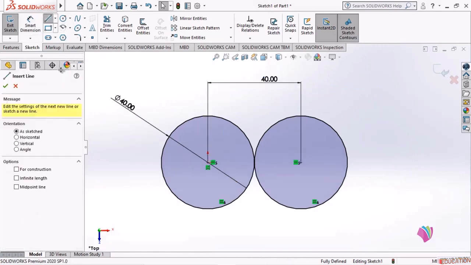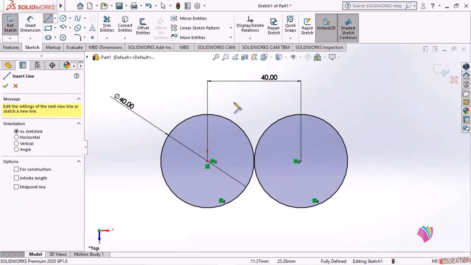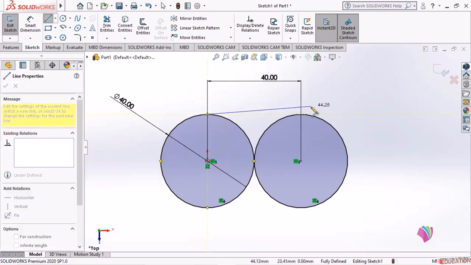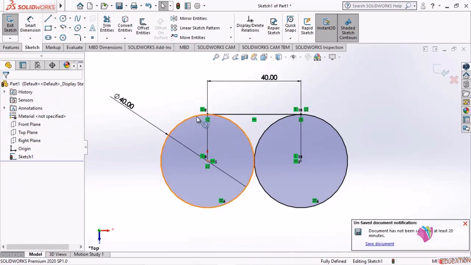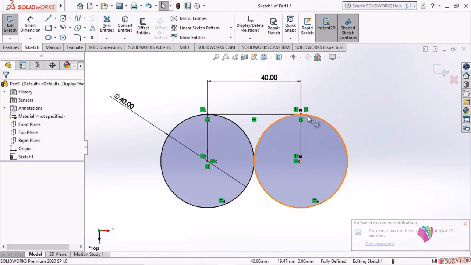Now let's create the two lines. You can use the snapping feature of a software. If I move over to this point, you can see it is choosing the quadrant point. Click, and again you can also click here. Press on the escape key. You can see it is completely constrained. So what it has done is it has taken the quadrant point of this circle and it has created a horizontal line, so that automatically it is tangential with this circle.